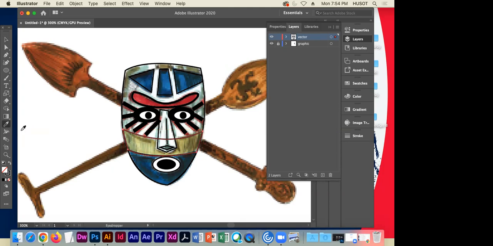So I'm going to pick the eyedropper and click my mouse on the gold of the color. So it'll actually turn the shape gold. So I've sampled it right out of the photograph by using the eyedropper.